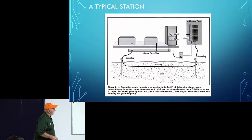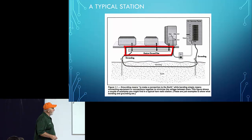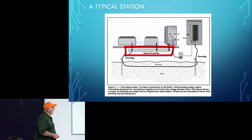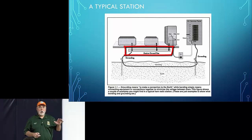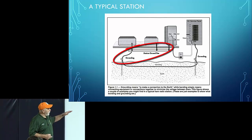A typical station: here's your service panel, your ground rods, and what I call the station grounding bus, with all your equipment connected to it. This station grounding bus actually does two things. It bonds all of your equipment together, and it connects your equipment to the outside ground. Now, this is the proper way it should be done.